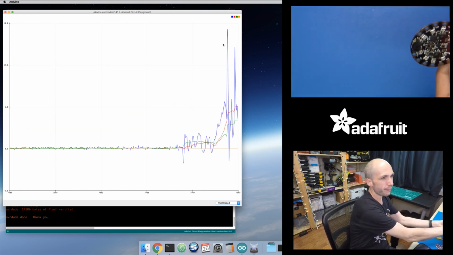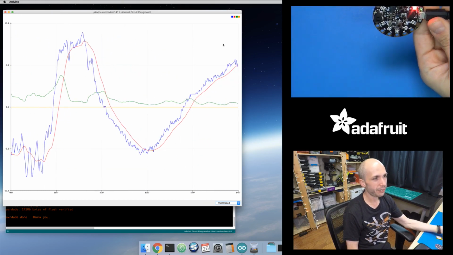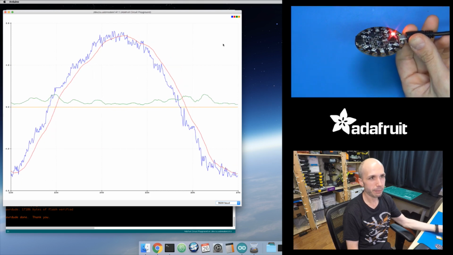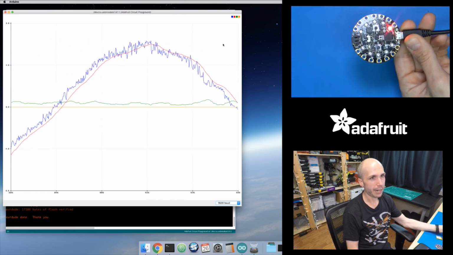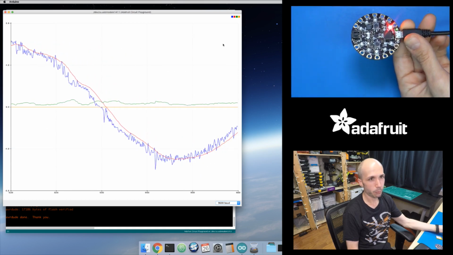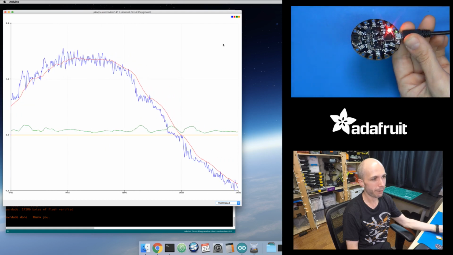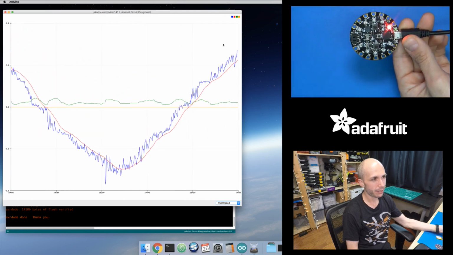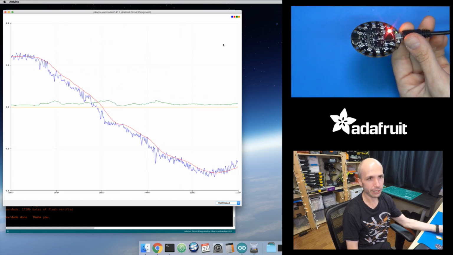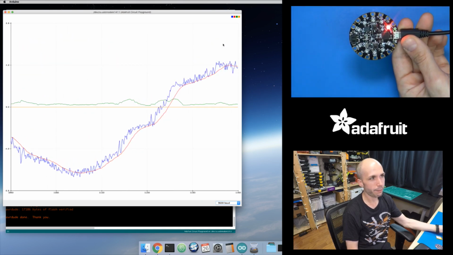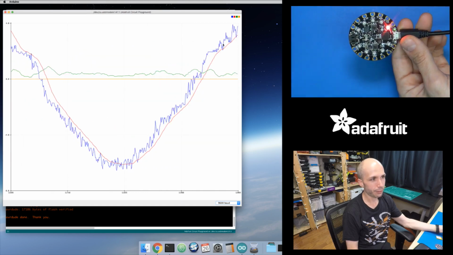The cool thing is, as I move this board around, let's see how things change. I'm just slowly tilting it back and forth like this. You can see the blue value goes up and down as I change it. That's the raw y-axis acceleration. You can see it's going up and against gravity. But then notice the red graph is following it also, but a little more smoothly and slowly. That's because the red value is that filtered average. So think of the red value as the average of the blue value.